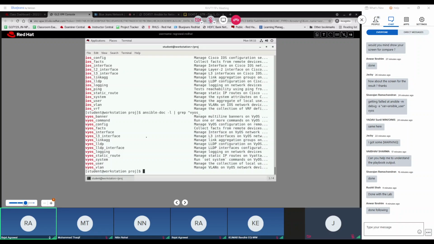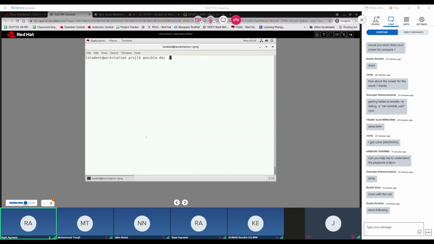But there is a most common module which we execute before we run anything else. That is the ping module. It starts with ping and it ends with ping, so the caret defines the start, the dollar defines the end. Okay, it's not listing this. So let's try anything which starts with ping.